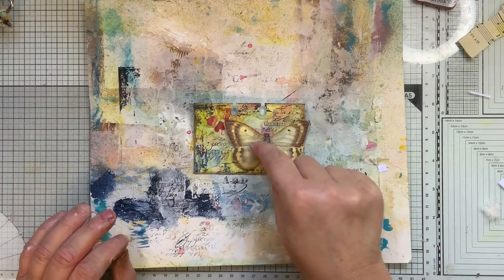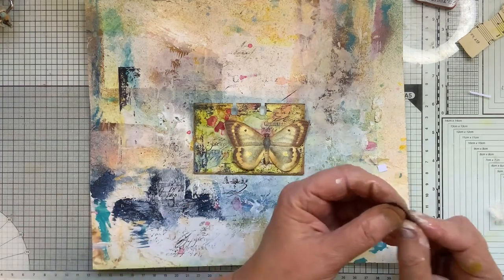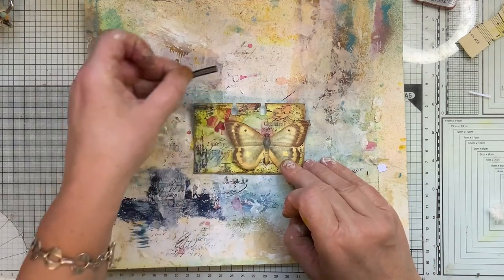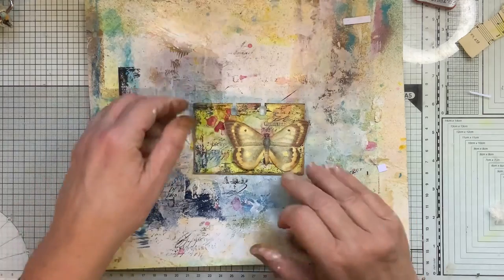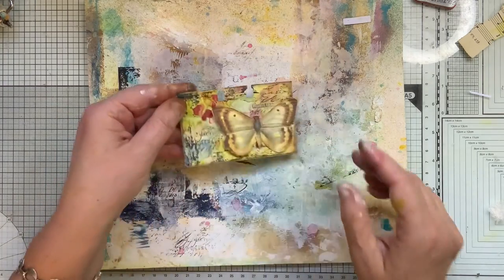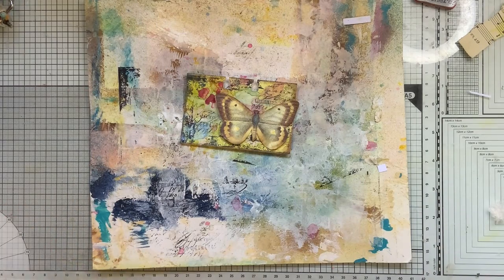I'm just going to put spring, black springtime. I've got that word here somewhere. It's just one of the little ones that I got as a freebie, so that's just going to go there. Yeah, I've just got to wait for that to dry before I stitch it. But it's made a start, do you know what I mean? And that's made me feel good because I've actually made a start on this. We're going to develop and grow, we're doing them every week or whatever.